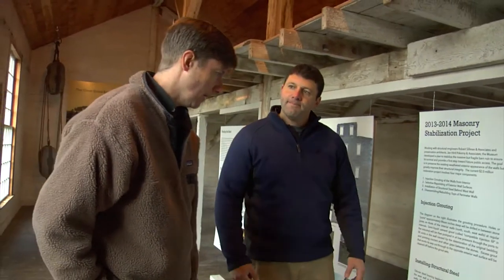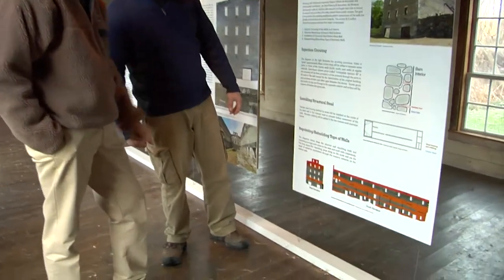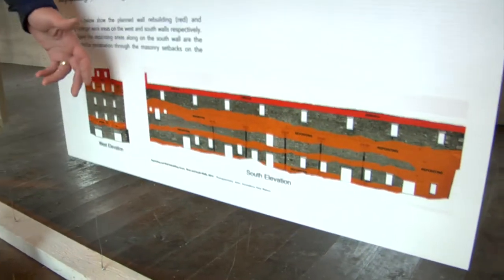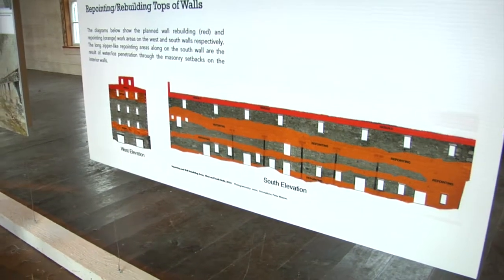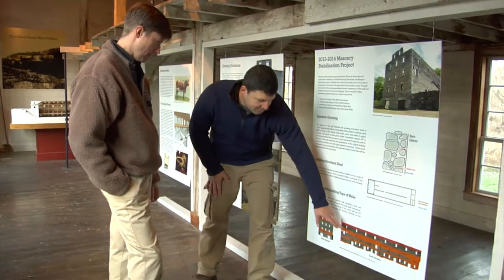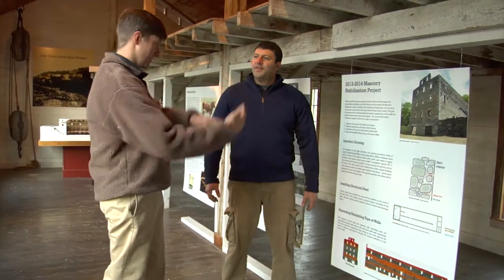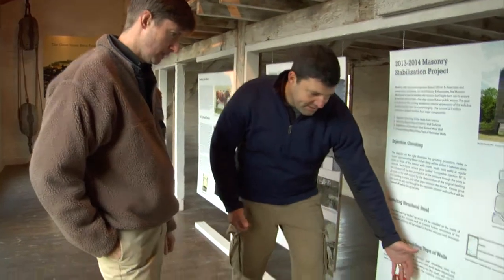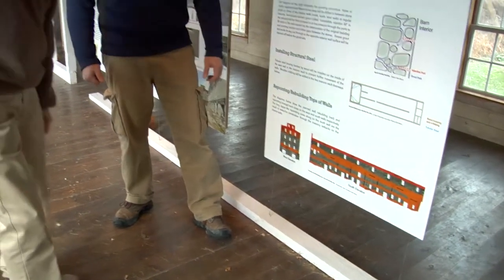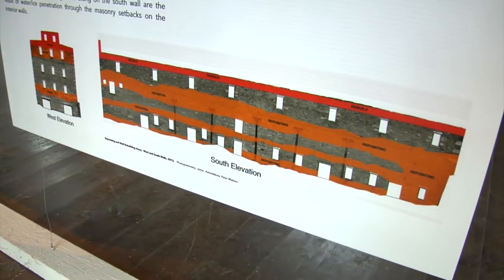Looking at the diagram, the orange repointing work looks like a giant zipper. Over the course of the last several decades, we've seen wear and tear of the exterior mortar, predominantly because water has been getting into the wall cavity. The repointing in some areas right at the window cavities has held up. On the inside of the building, just above these orange points, there are shells that used to hold the floors — setbacks for the joists — where snow, rain, and water can work its way into the building and deteriorate the mortar. It's really anything around those joist setbacks that's the worst area, because you have ice and snow building up on the inside working its way to the outside.